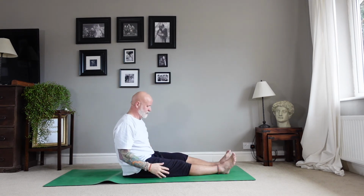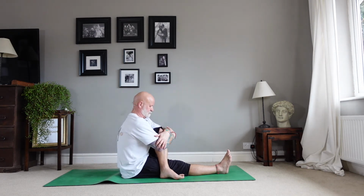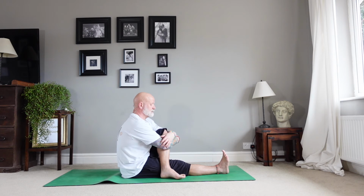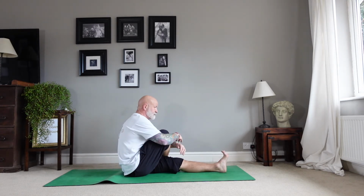Bring your left foot over your right thigh. And hug the knees into the chest. Into the chest. Ease the tension off. Take the left foot out. Bring the right foot over the thigh and hug your knee in.